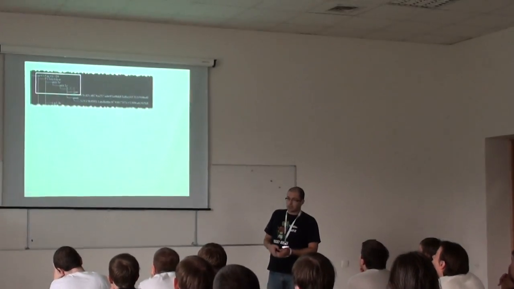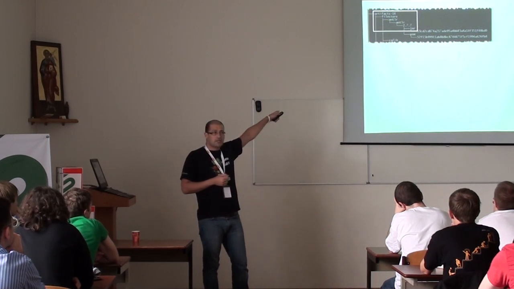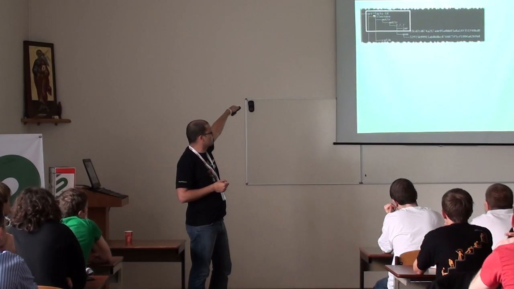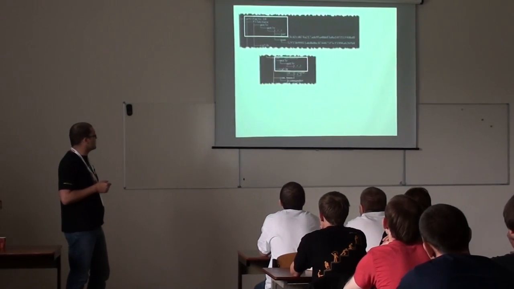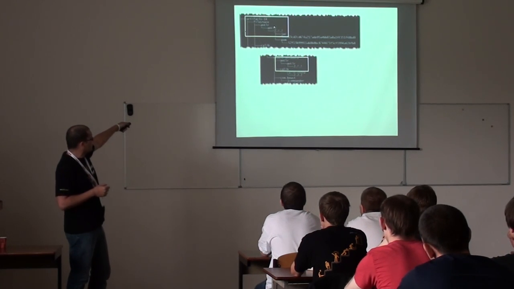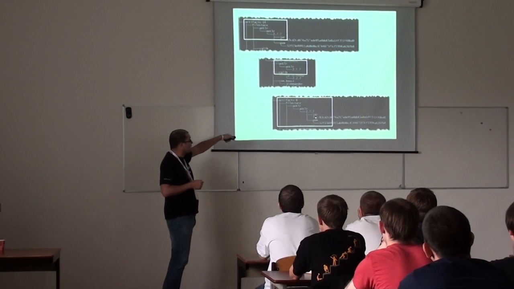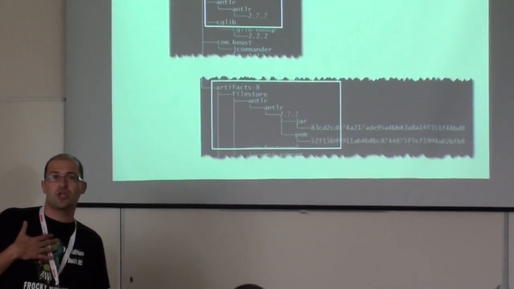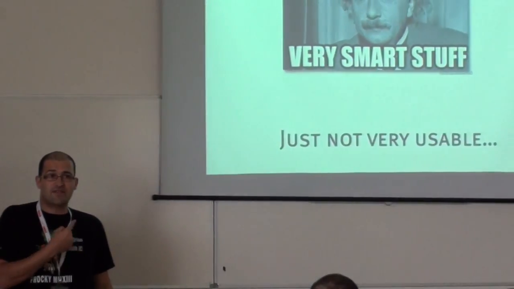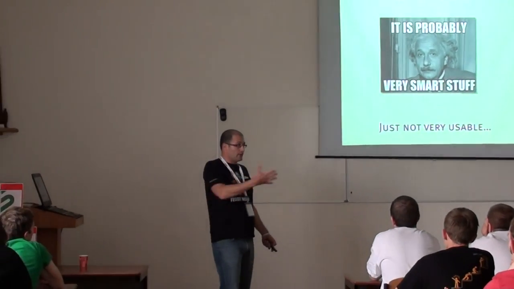Well, this is not the story in smarter cache managers. So here we have a cache manager from some very smart tool that knows what the local cache looks like for each tool. Oh, this is great, actually. So here we have checksum storage. You see, the file store contains files under their checksums, and this is a very good idea for various reasons I won't mention now. And now look, here is another folder for the same ANTLR 2.7.7, and here is another folder. This was artifact 14, this is artifact 8, and here is another jar. It looks the same checksum. Well, when I need to delete ANTLR from my local cache, I have no clue where to go. Because this is very smart stuff, but it doesn't have a useful API. I cannot go and say I want to remove ANTLR 2.7.7.